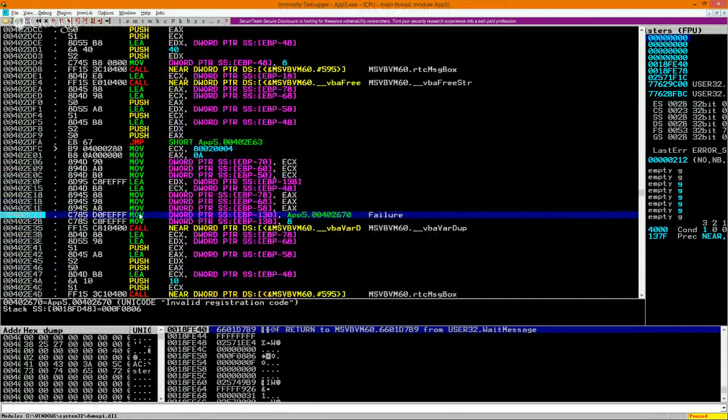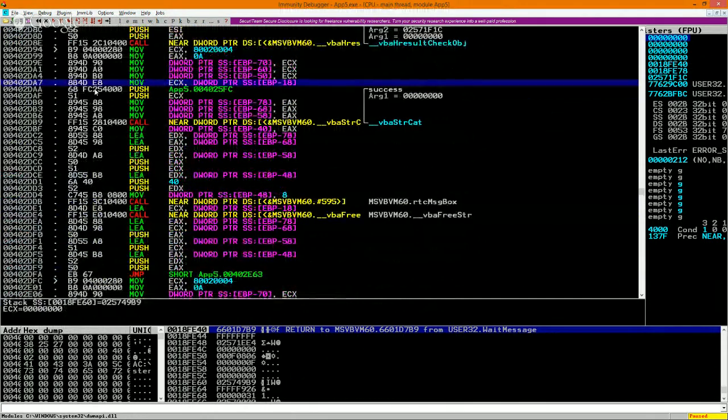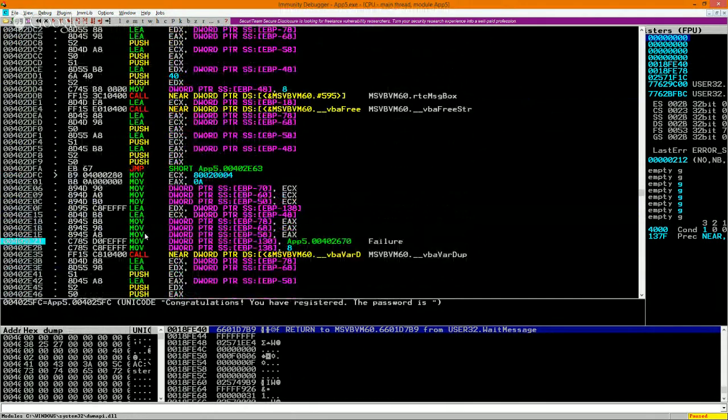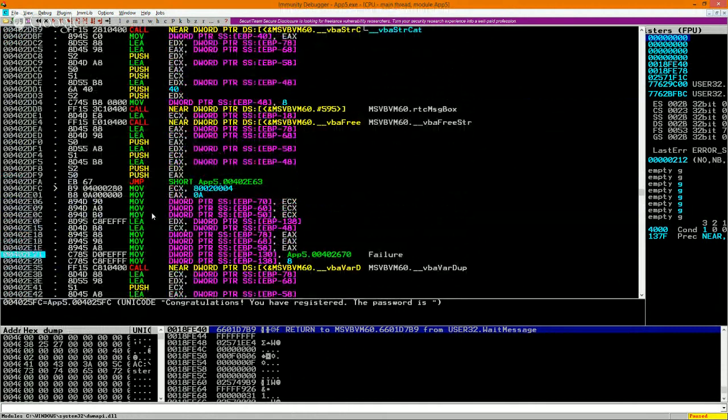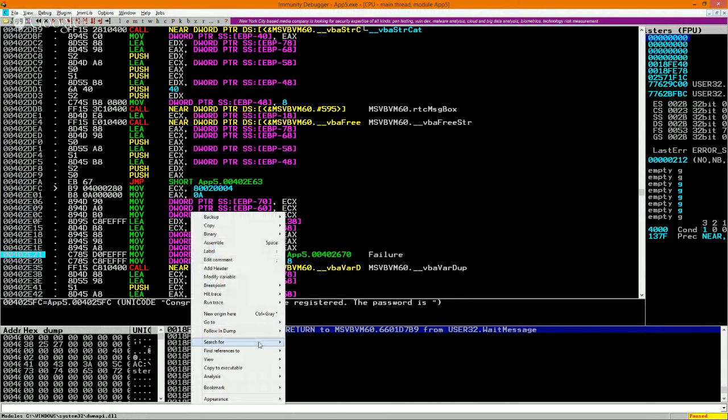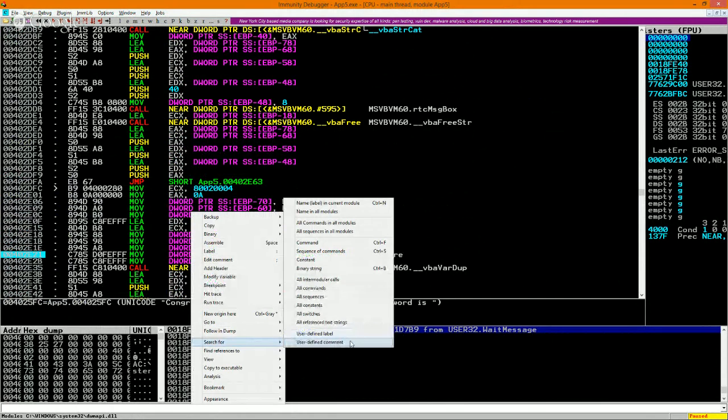So we're seeing here's the failure point, and here's success. So we're just going to mark those two points. Do you guys remember what we did for the last one? Is there any way you can just search for success and failure? I expected it to reset those, because it shouldn't have kept those. I don't know why it kept those cached. However, it did. So you can keyword search like this. Yeah, user defined comment right there.